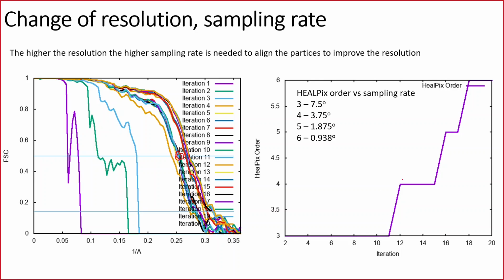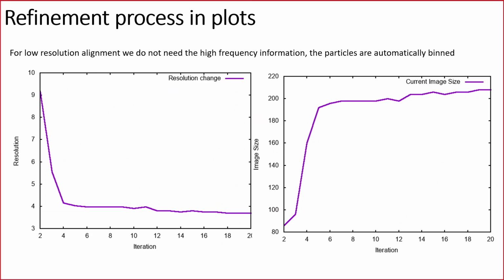And then we stepwise increased it to order 4, because we know that with HEALPix you can only go stepwise. So that's half of the sampling rate. And then for iteration 16, we again changed the sampling rate to 1.75, until we find that with this sampling rate of 0.9, we are not getting any better structures. So we stated that our structure has converged to the best resolution we can achieve.